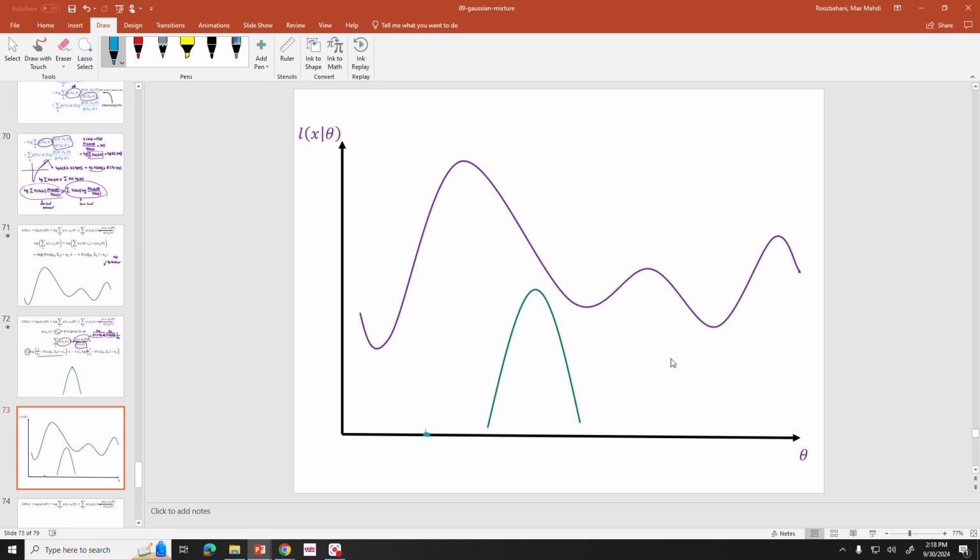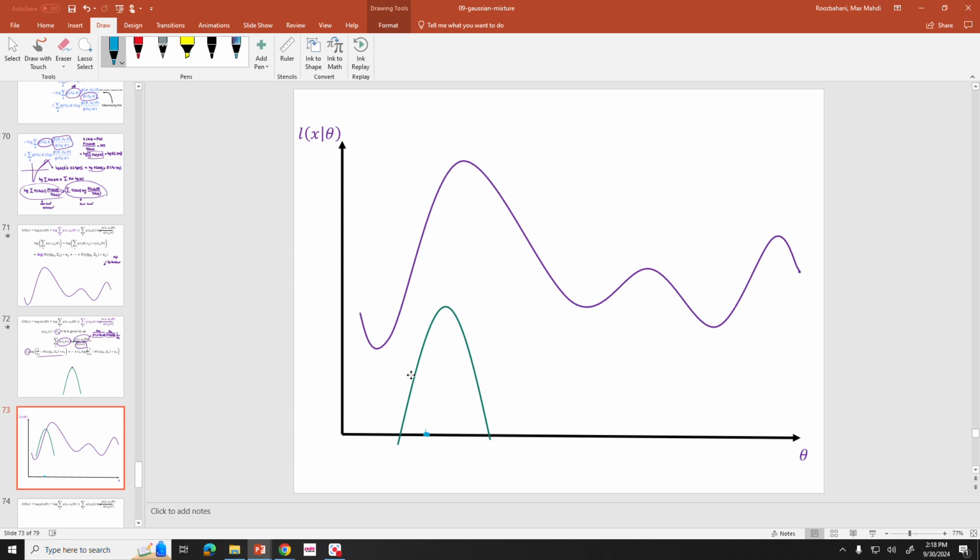before I explain what is the duty of this lower bound here. Do you think this one is a lower bound? This function can be considered as a lower bound at this point. Why no? Because some part of it is higher. So this one is not a lower bound. How about this one? Is this one a lower bound? No. How about this one? Yes. How about this one? Yes. So we're not interested in any type of lower bound.